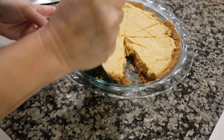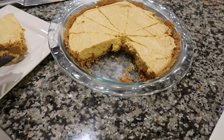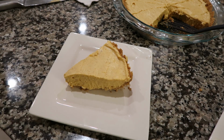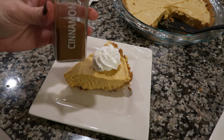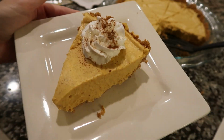And then I just cut it into normal pieces. The first piece did come out a little wonky, I will say that. This is why you're seeing the second piece, but the texture is amazing. It was very little effort whatsoever. I would definitely be doing this again. My husband enjoyed it. My kids said it tastes like pumpkin pie, but better because they don't like normal pumpkin pie. They said it's too pumpkin-y, but they really enjoyed this.